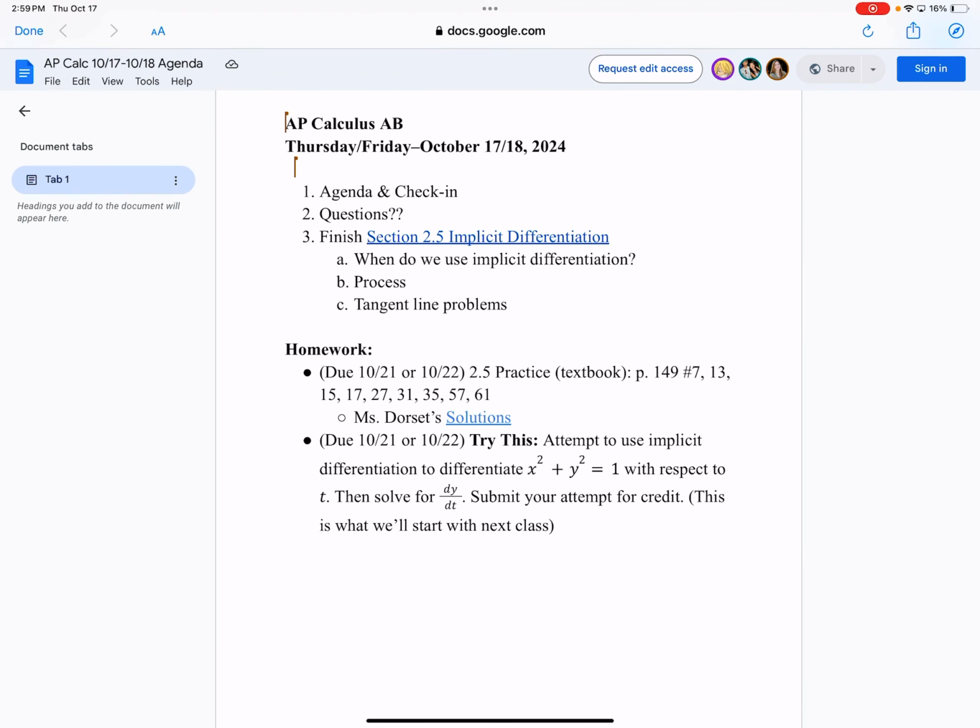Notice it's differentiate with respect to t instead of x. D over dt. So you're finding dy over dt. Well, think about it. It's d over dt on this side and d over dt on this side again. So finding d over dt of x over there, you get dx over dt and dy over dt, and you end up isolating dy over dt.